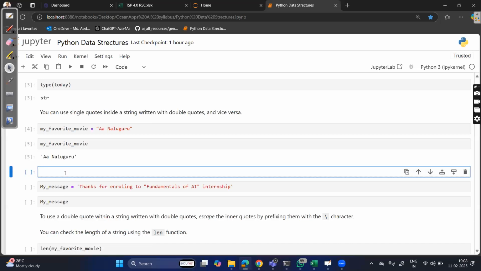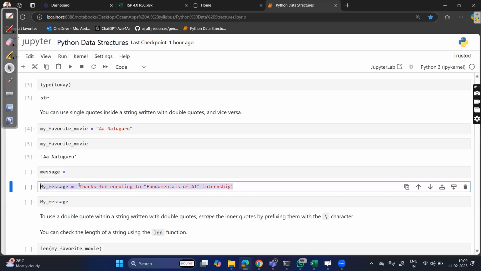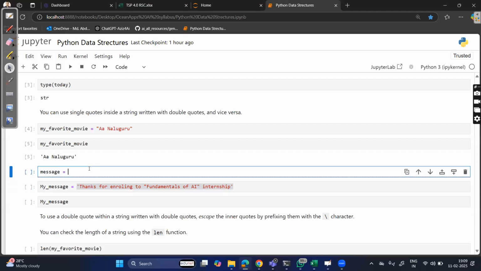And we can keep, suppose if I say something like message is equal to, the same message if I want to keep here, right, in the double quotes, right? Everything I want to keep in the double quotes, right?